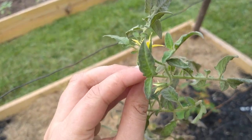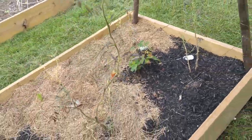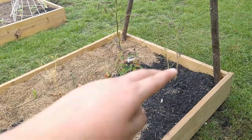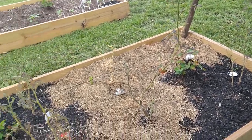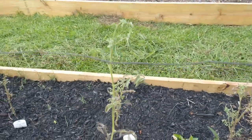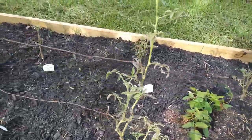Look at these — aren't those beautiful? I'm so excited there are so many tomatoes coming. They're basically trimmed back — not to one stem, but growing from one stem without a lot of foliage, and they're producing pretty well. These are just little transplants I bought from the local grocery store and now they're as tall as I am, or above my waist, which is pretty exciting.